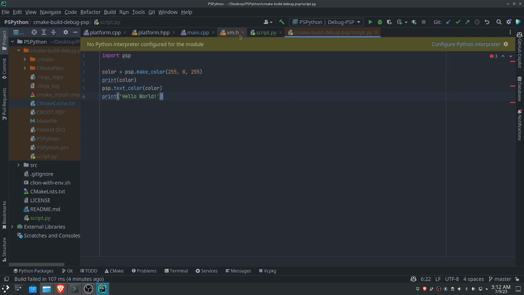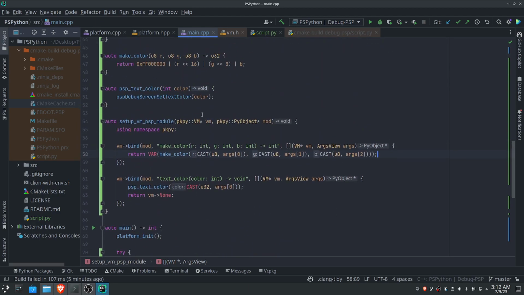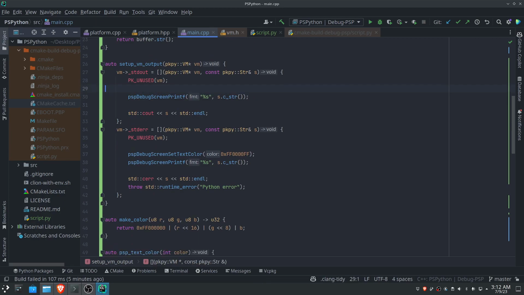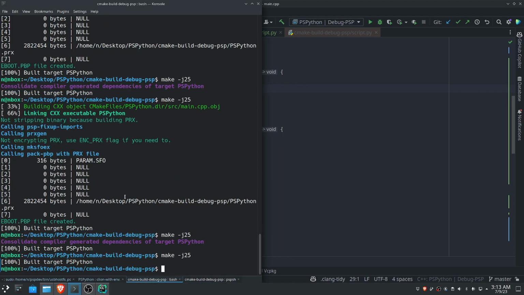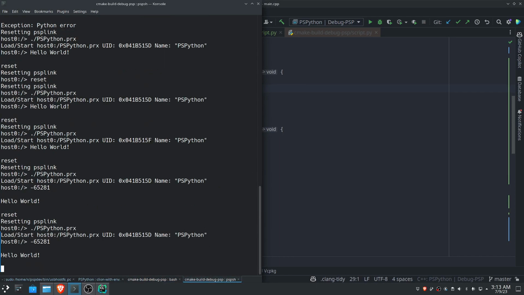Oh! The reason is because it's doing the set text color before it, and we don't need to technically do that. That's the reason why. That was a silly bug. So it probably worked the entire time. Yep, that's the right color.